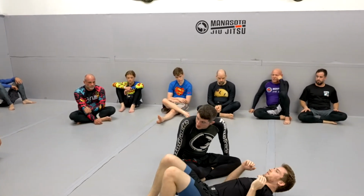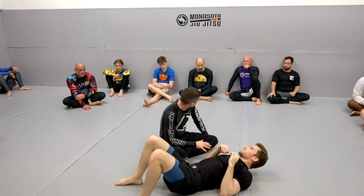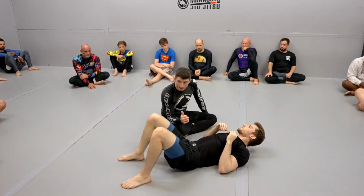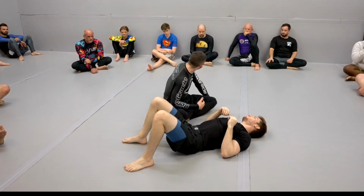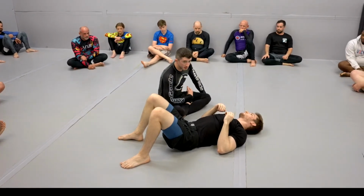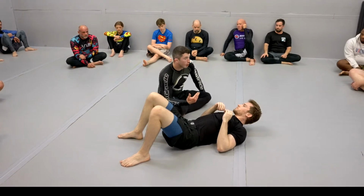The next step, the second and third kind of intersect a bit. If I have not done a good job with my pin, and Ryan has an easy first frame available, first piece on the inside, he should just set. More often than not against a skilled partner like myself, I'm not going to leave that opening for you. So your second step would be using kazushi or off balancing to get somebody to open up for that frame.